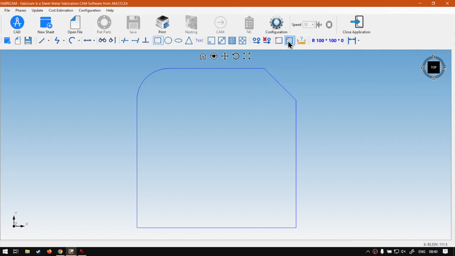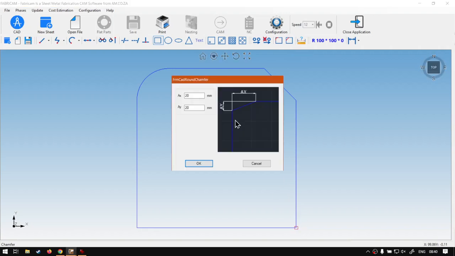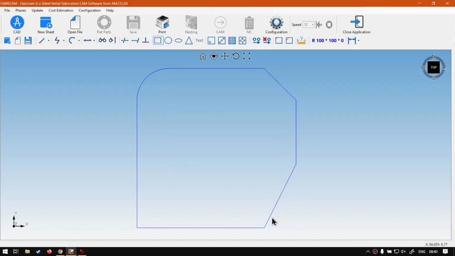Now the nice thing with the chamfering is obviously you can set it to different amounts. So you can perhaps go the bottom one, let's go about 40, and then you can go 20. So then we get a bit different color. So we've got a 20 on the X and a 40 on the Y. So you can get some interesting shapes using this.